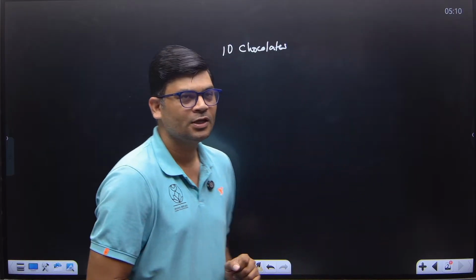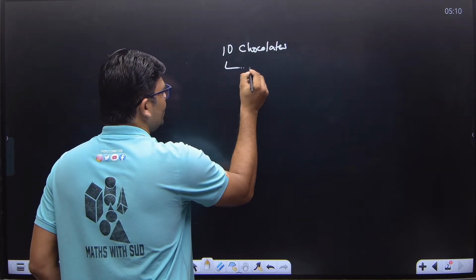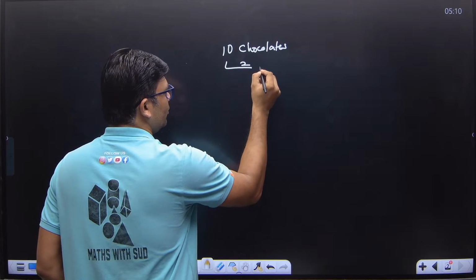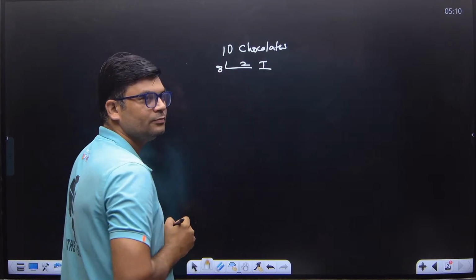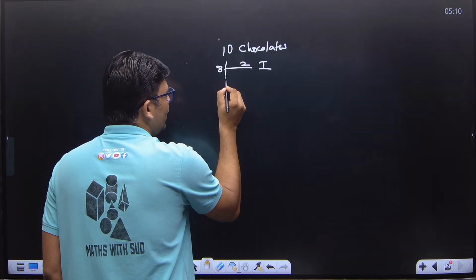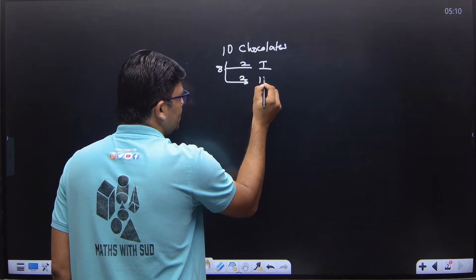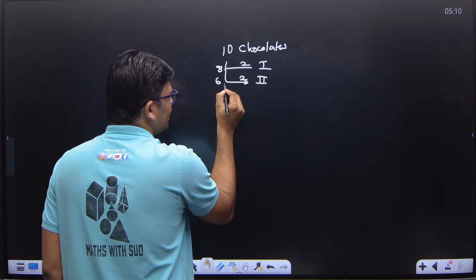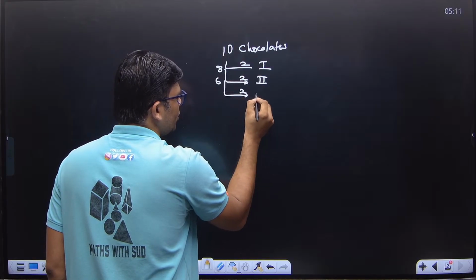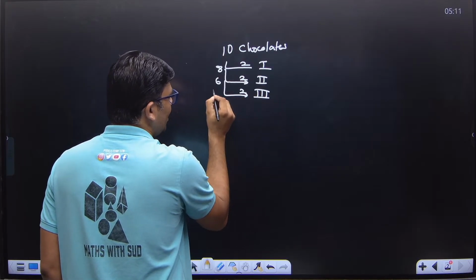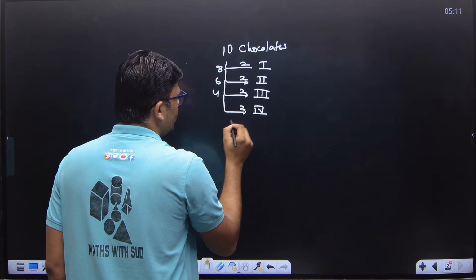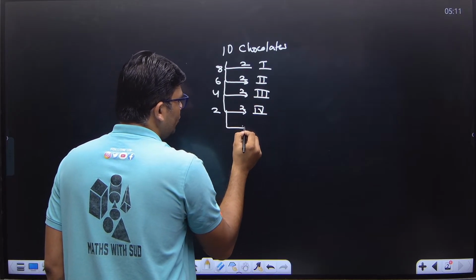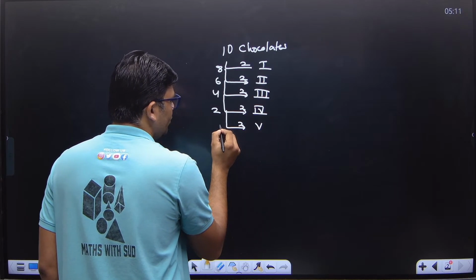So the question that arises is to how many students or friends you can give the chocolates. Suppose you gave the first 2 chocolates to the first person. Then how many are you left with? 8. Again you gave 2 more chocolates to the second person, you are left with 6. Again you gave 2 chocolates to the third person, you are left with 4. Again you gave 2 to the fourth person, you are left with 2. Again you gave 2 chocolates to the fifth person, and you are left with 0.